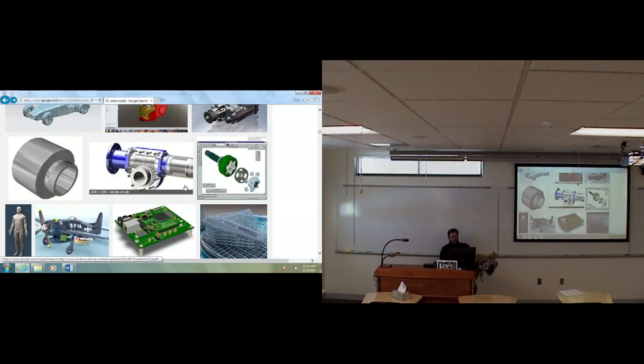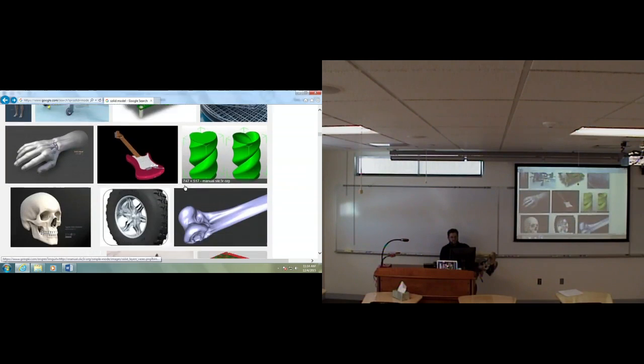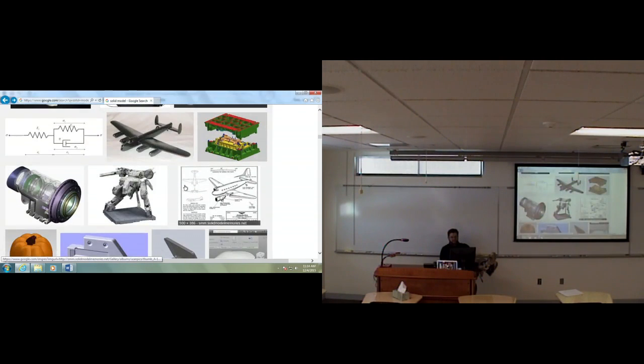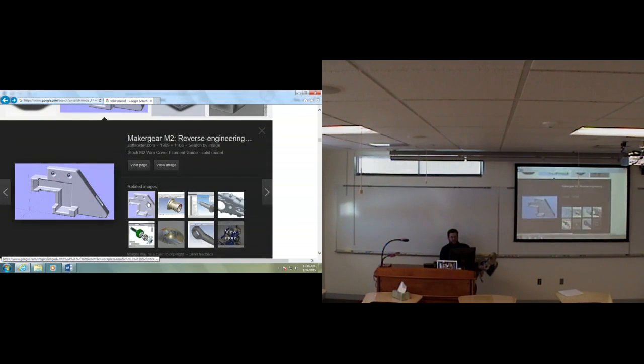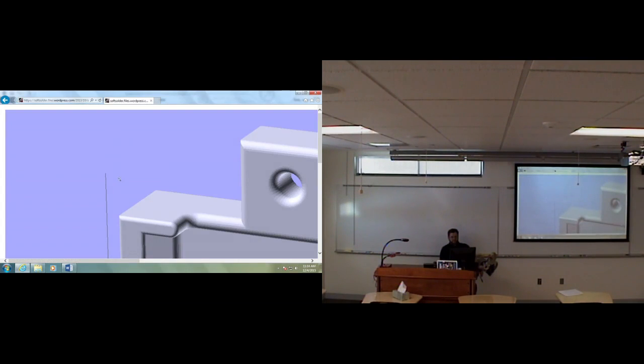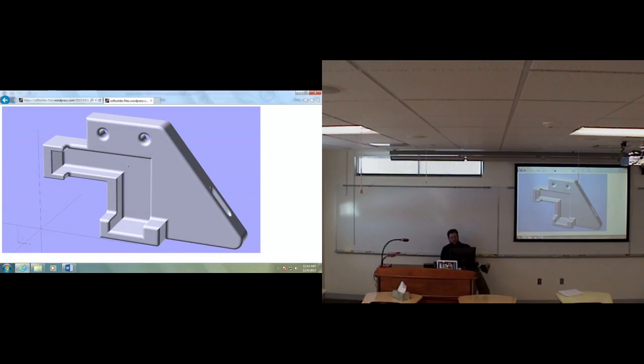Take a look at some other things really quick. There are certain limitations to my 3D printer, and this illustrates one of them.